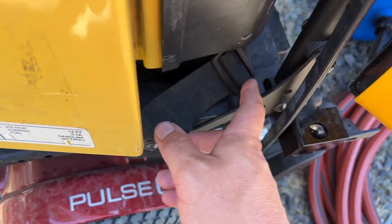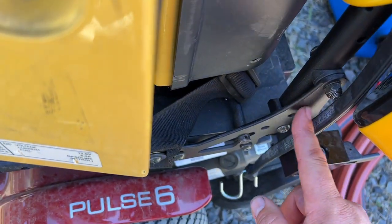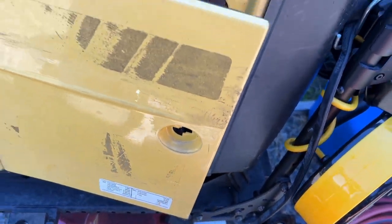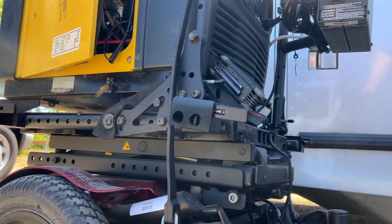I'm using what used to be the wheel kit on this thing. See this bar right here? That's what holds it on the chair. It goes through these brackets on each side and it was just a perfect fit. So anyways, I'm gonna get this opened up and move some stuff around and see if we can replace this.